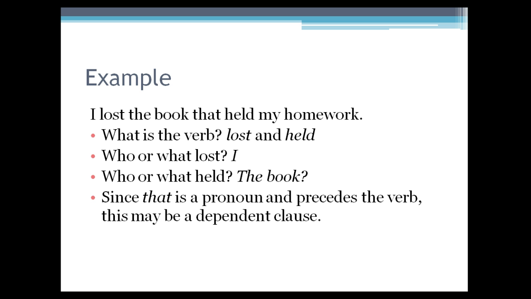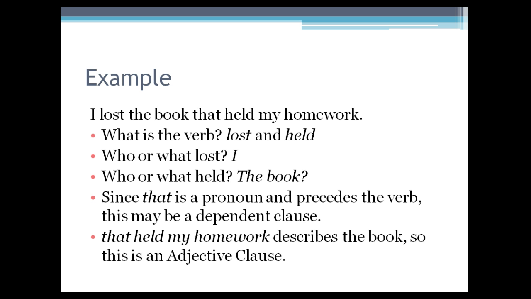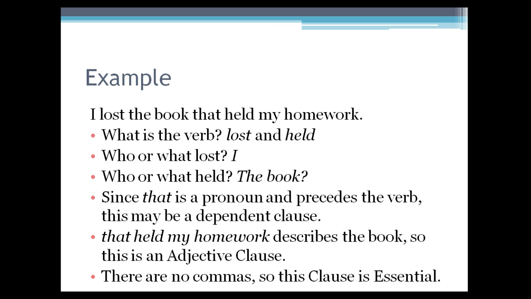I lost the book, it. Doesn't work. So it's not a noun clause. That held my homework. What word is it describing? It's describing the book. And therefore we have, with book as a noun, an adjective clause. Depending on your teacher, you may also be looking at definitions like essential and non-essential clauses. If so, there are no commas in a sentence which indicate the dependent clause here is going to be an essential clause, one that has to be there. Remember, if it's between commas or between a comma and an end mark, it's a non-essential clause, one you don't have to have.